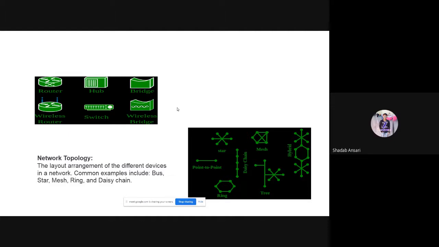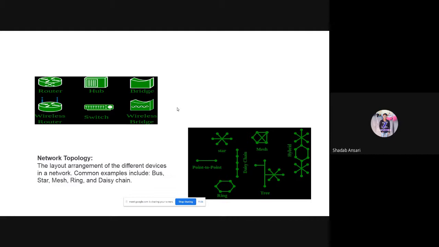Hub, correct. Hub, switch, bridge, router, these things.